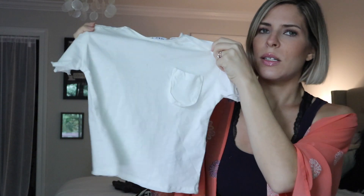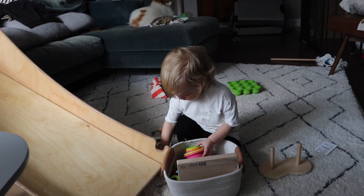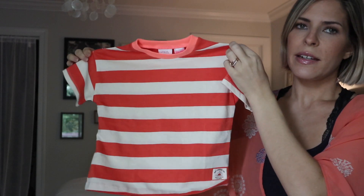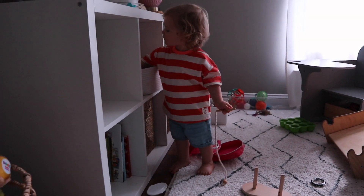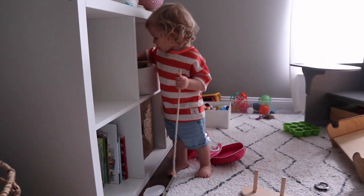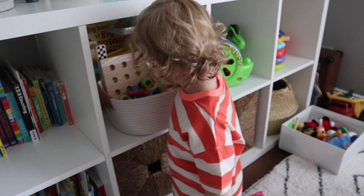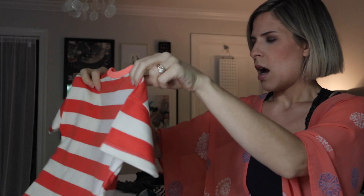This is that white t-shirt — I thought it could go with anything. It'll get messy in two seconds, but it was $5 or $5.90, so it's just nice to have a white t-shirt. This actually ended up being one of my favorites; I might get it in another color. It has this raw trim and pocket detailing, which is really cute. It's 12 to 18 months and a little giant, but I'll show you. And then this orange one — in that room it looked red but it's actually an orange with a neon orange neck. There's a little detail on the bottom. This looked more beachy to me, and when he had it on it looked more like Cole, so I'm going to keep this one.